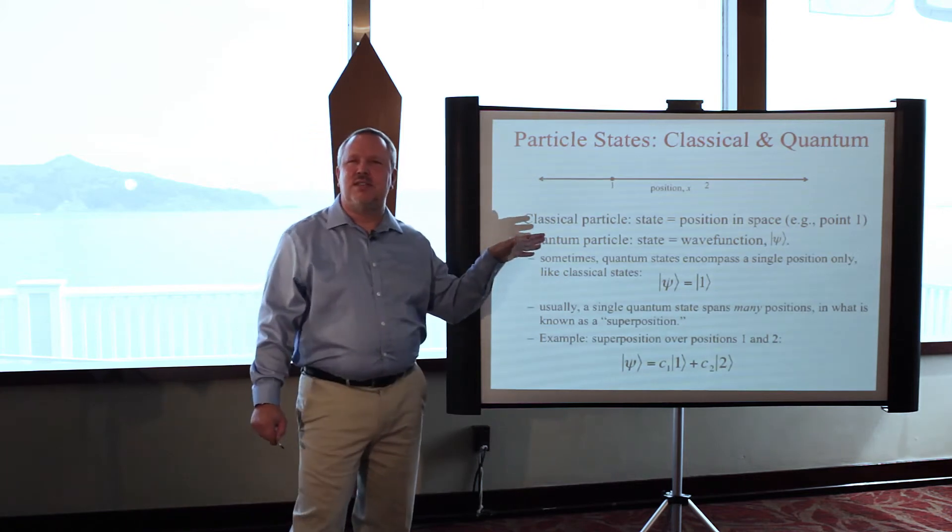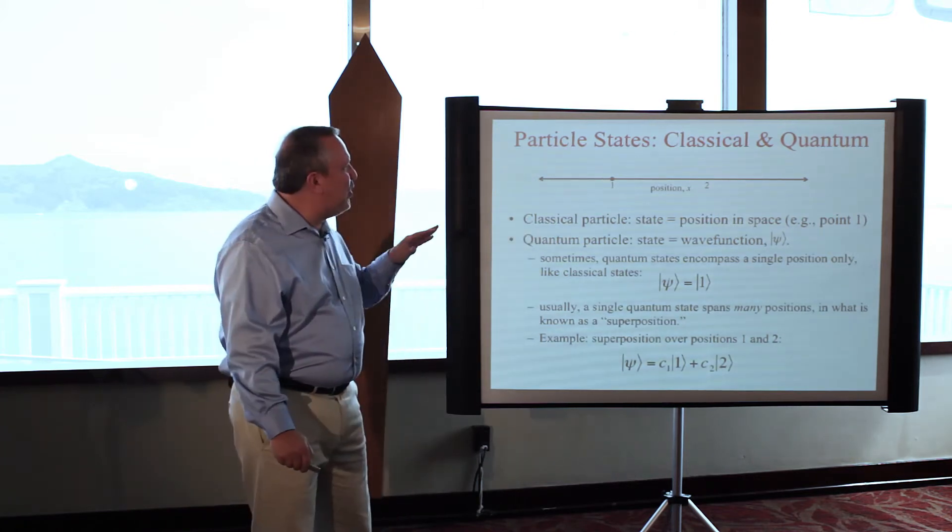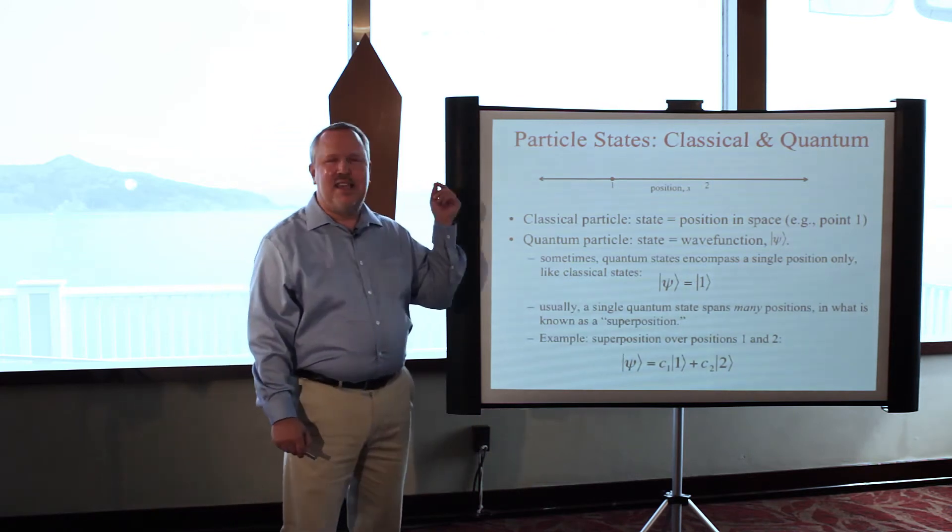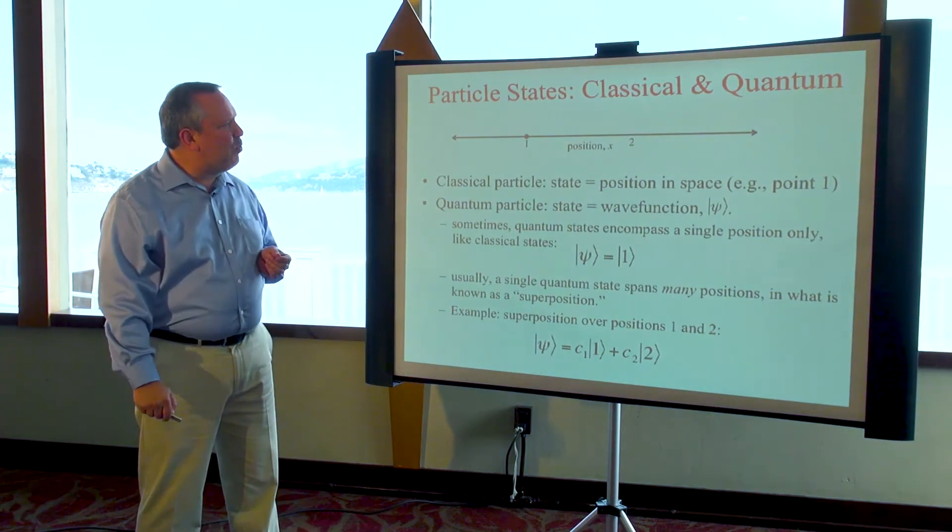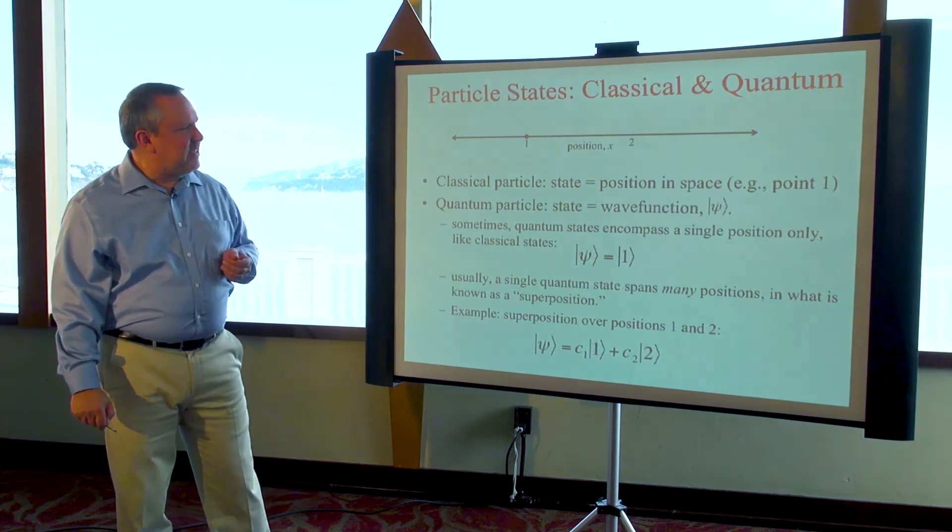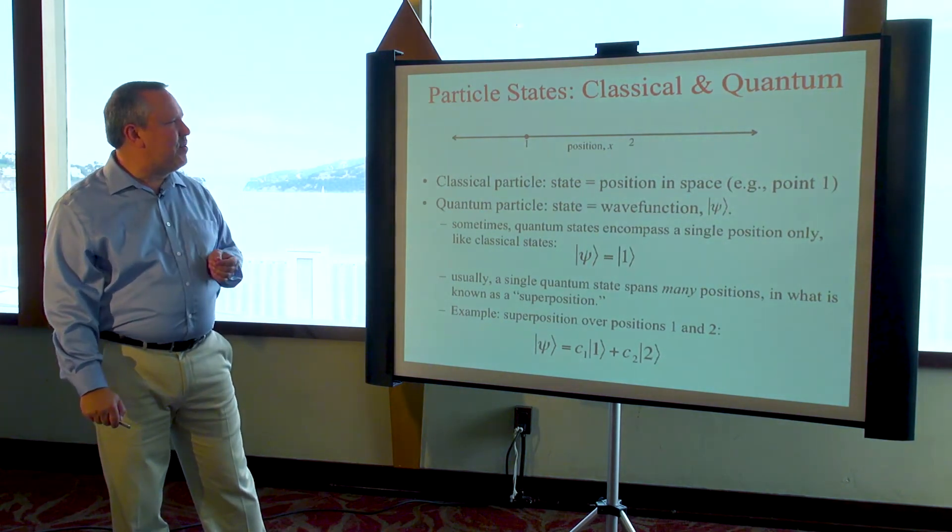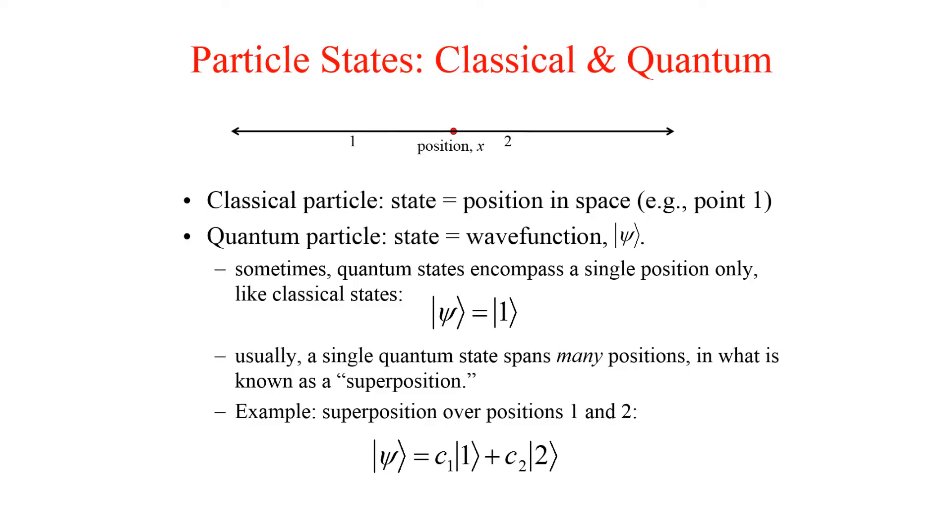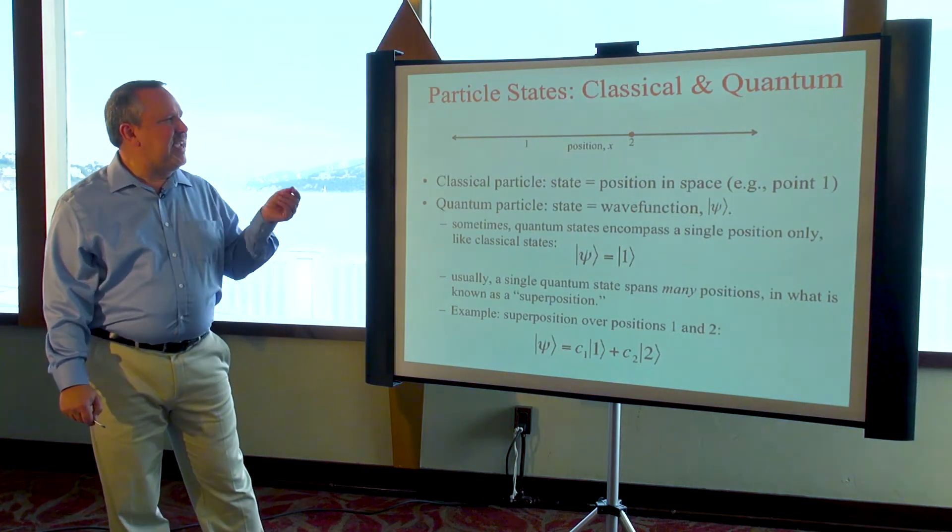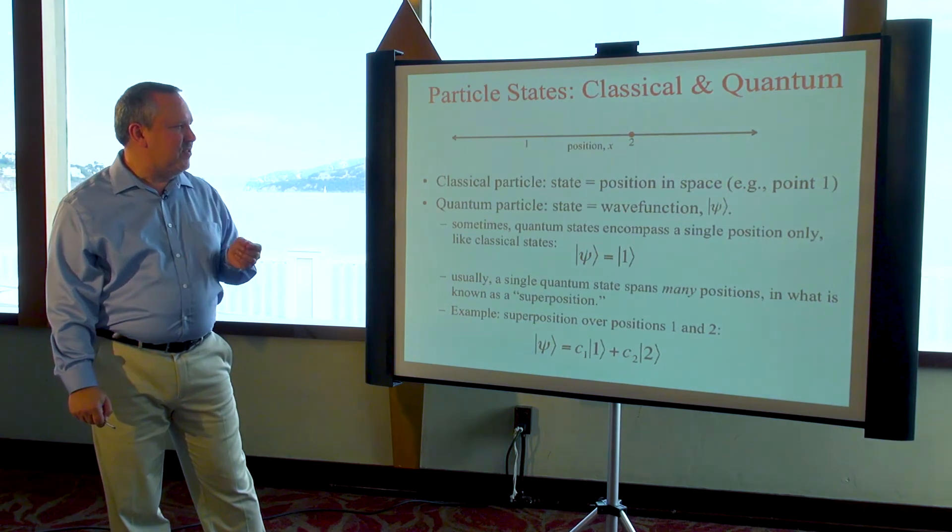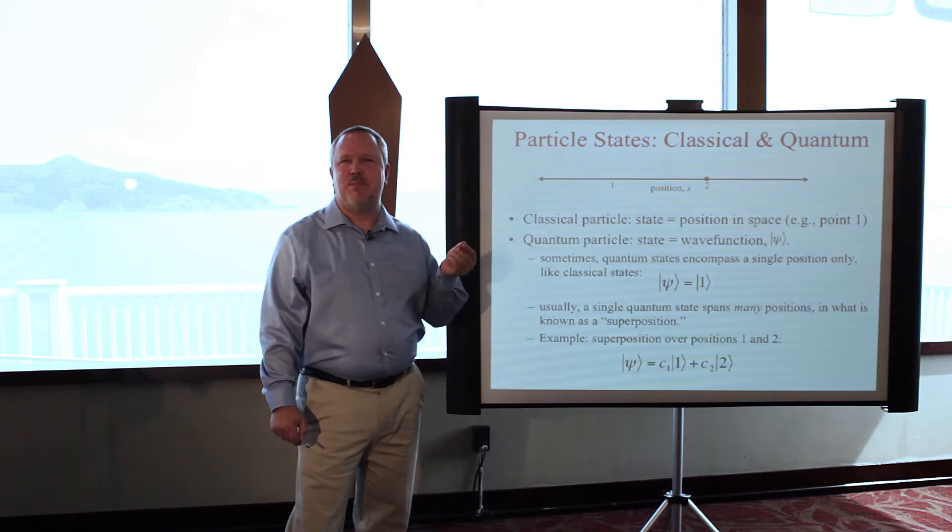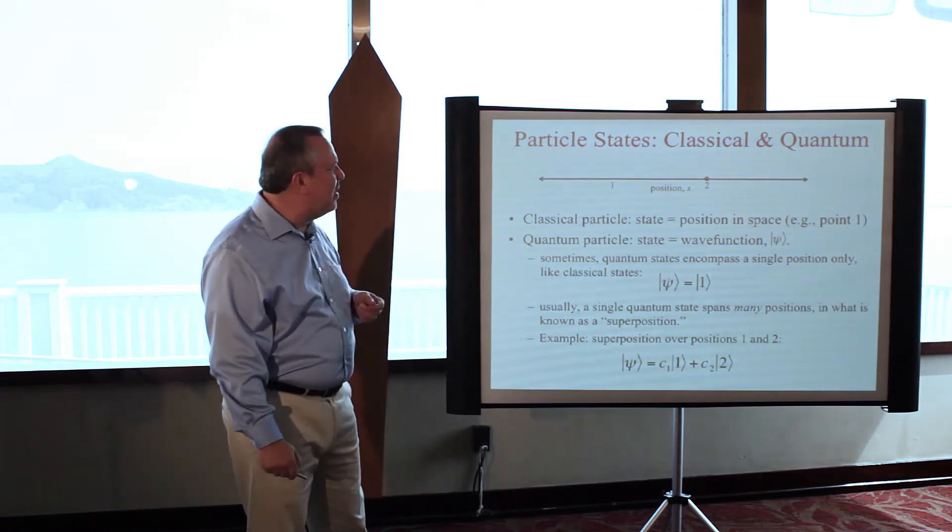So what I'm going to do now is take everything I've just mentioned and put it in more math language. Let's start with a classical particle which occupies a single position at a given point in time. So, for example, in this illustration here, the particle is at position one. Now of course, over time, the position can change. So the position here plays the role of the state of the particle in classical physics. And so this changes over time, but it's determined by the position of the particle for our purposes.